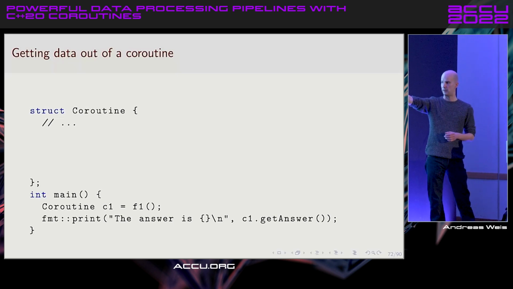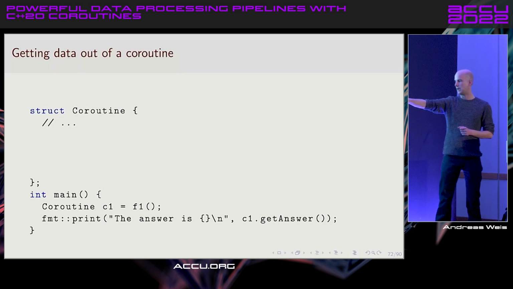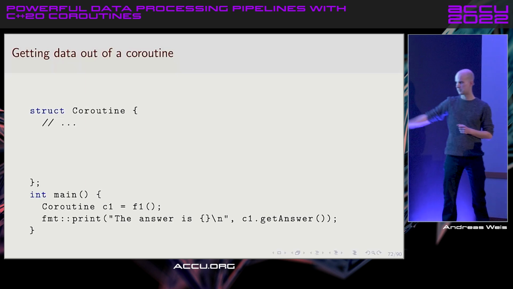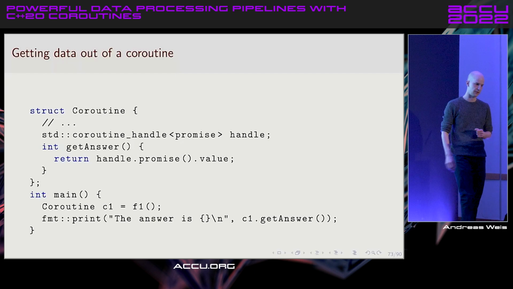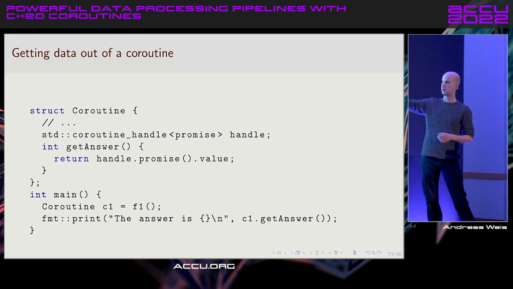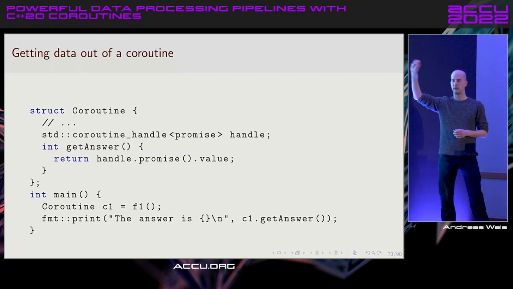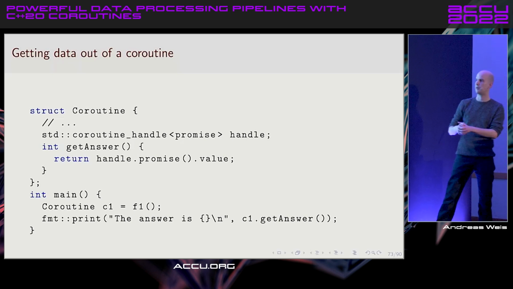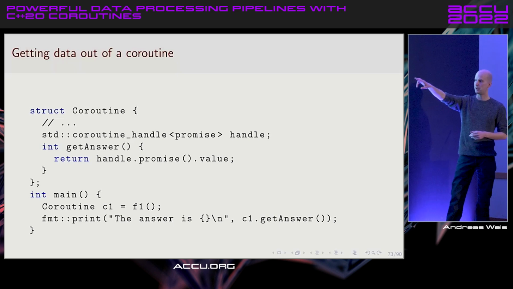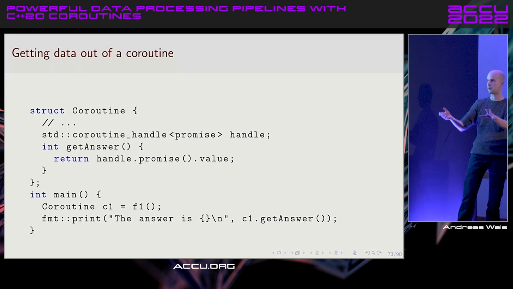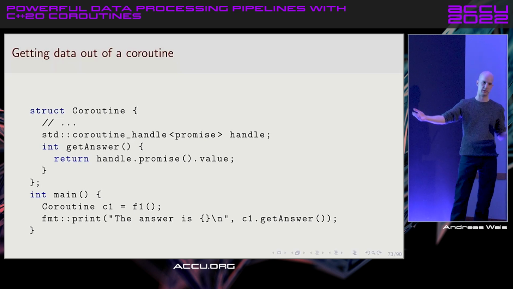So I got back the return object, C1, and now the return object, that is my entry point to get to the promise. So I asked the return object, please give me the answer. And then implementing the get answer is pretty straightforward because remember we stored the handle before in the constructor of the return object, right? So the return object already has the handle as a member. And now the only thing that we do in the get answer implementation, we go from the handle to the promise, and the promise has a field where we stored the data, right? The data already lives in the promise, we just read it out, we give it back. This is the path out.